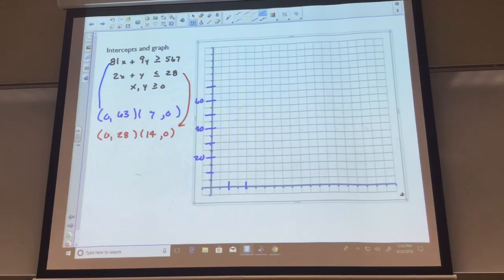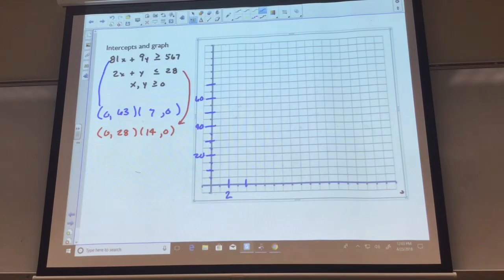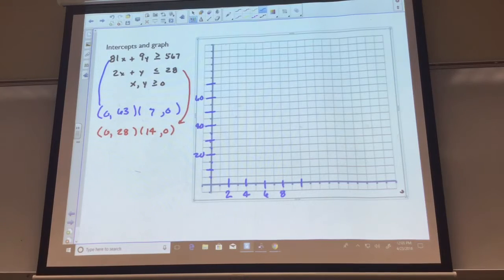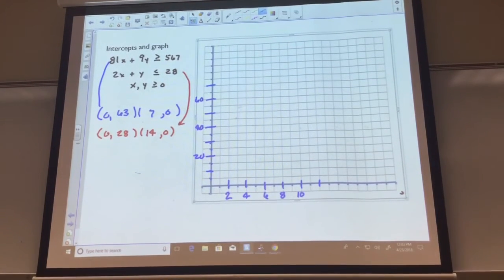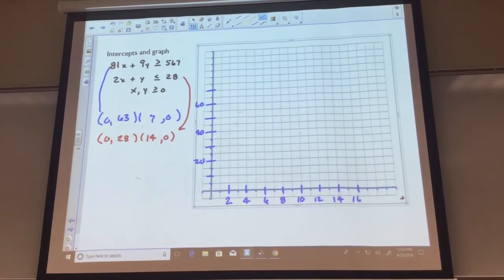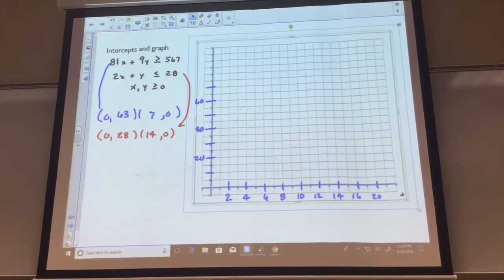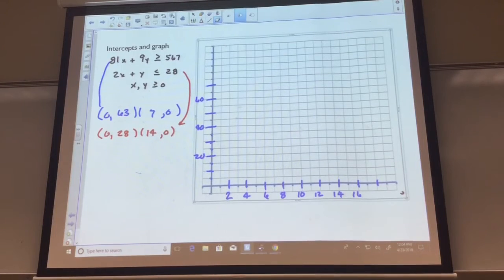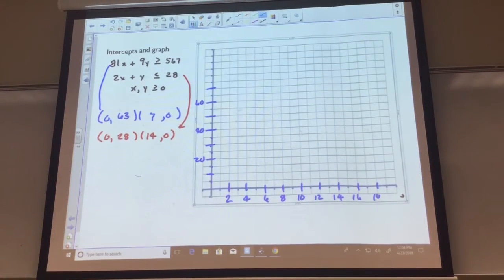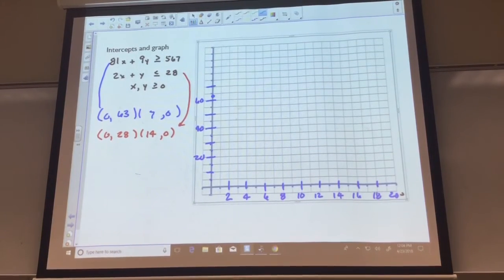So there's 2. Now horizontally, I only need 14 units, so I can stay to a nicer scale horizontally and not have to worry about it. No, your vertical scale does not have to match your horizontal scale, but whatever your vertical scale is must be uniform for the whole scale, and whatever's in your horizontal scale must be uniform for that scale as well. So 0 and 63, which I'm going to have to guess at, roughly in here somewhere.